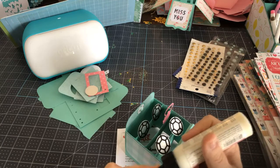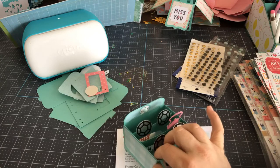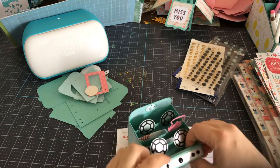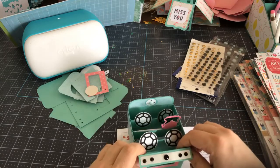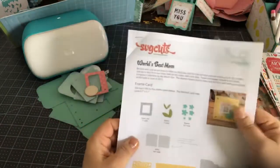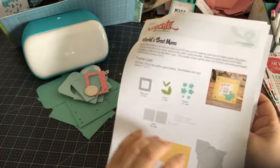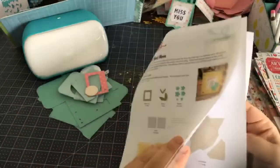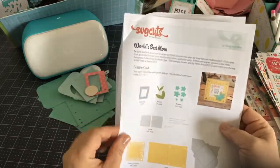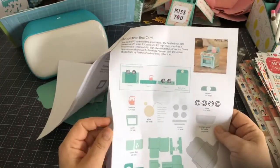There's one that I want to show you. There's a pineapple, and there's one she does that's a truck for Christmas, and oh gosh, there's all different kinds, and they don't really look like a box. She has a teapot. Actually, the teapot's in here. So this is from World's Best Mom, SVG Cuts, and you can find it by typing in World's Best Mom. She has 5 projects in here. This cute little card, actually 2 cards, and there's the retro box card.